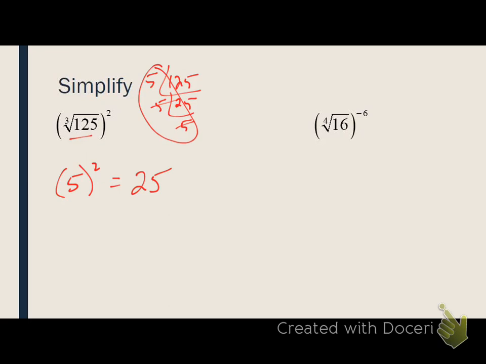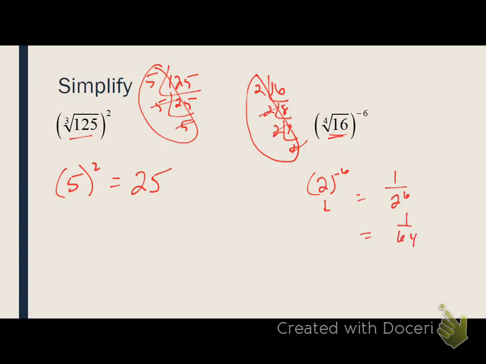Kind of the same thing here, right, where we're going to evaluate this first. 4th root of 16, if you don't know that it's 2, you can always, again, break this down into its factors. It's going to take all 4 of these 2s to get one out. So we get 2 to the negative 6th power. Now, negative exponent, so we got to drop that down into the denominator of a fraction, so 1 over 2 to the 6th. Of course, we want to multiply out 2 to the 6th because we can. So 2, 4, 8, 16, 32, 64. It's just 1 over 64. Okay?